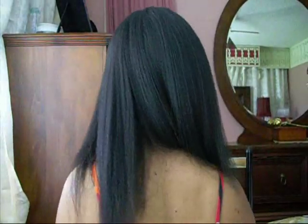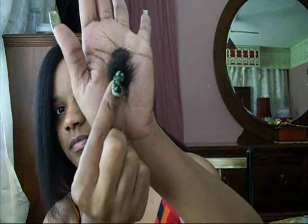Okay, so I finished blow drying my hair, and I'll turn around and let you see it. I haven't flat ironed it yet, I just blow dried it, that's it. As you can see, it's really thick right now. So this is the hair that came out. Not a lot, just a little bit. That little bit is all that came out when I combed it out and blow dried it.